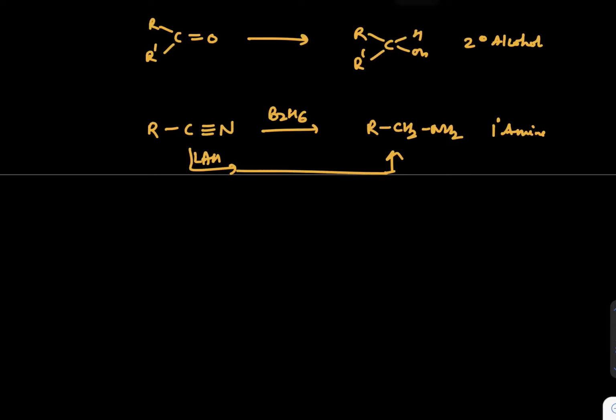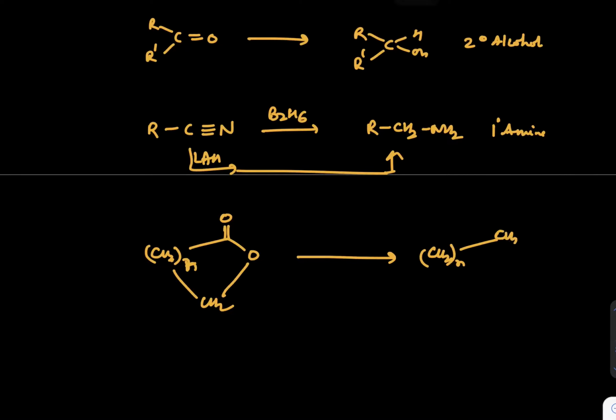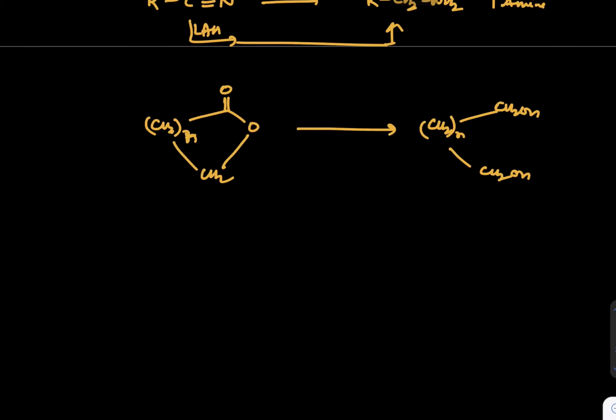Next example could be, let's say we have examples of lactone. What is lactone? So lactones are basically when you have C=O and certain numbers of carbons are connected. So it can be different sizes of lactone which are given. So what it does, it just breaks it up and gives you formation of CH2OH at this place and CH2OH at this place. So for example, let's say somebody gives you a question where it is a 5-member ring like this or 6-member ring like this. Let's take this example. So what will happen to this? This part will open up as CH2OH. Then this is as it is, and this carbon will get OH. So you can break it like this, and you can form alcohol with B2H6.